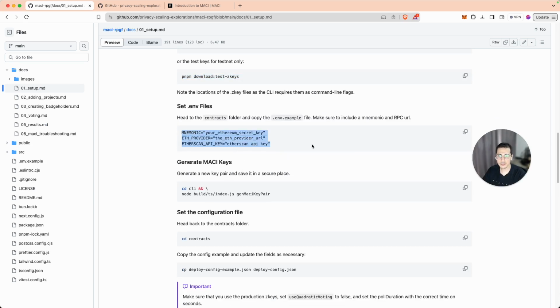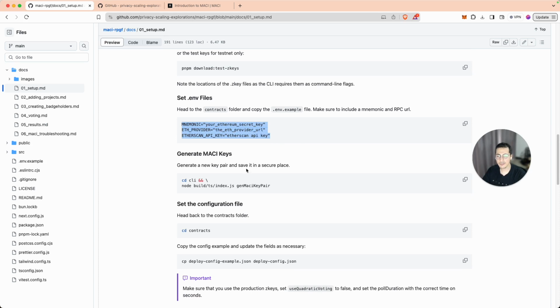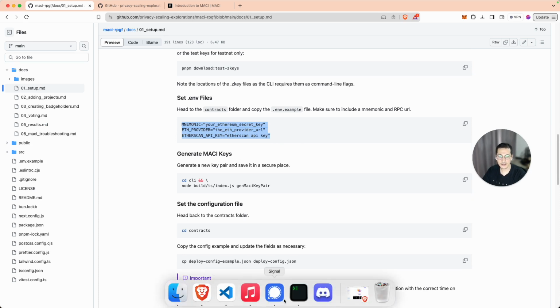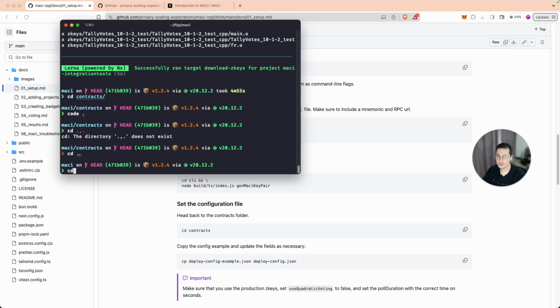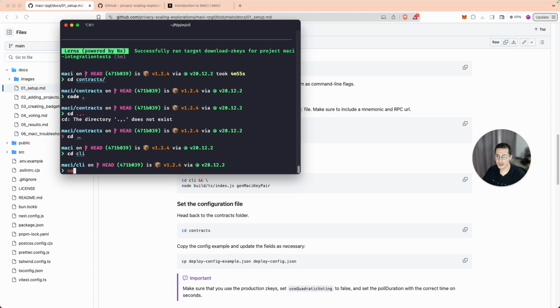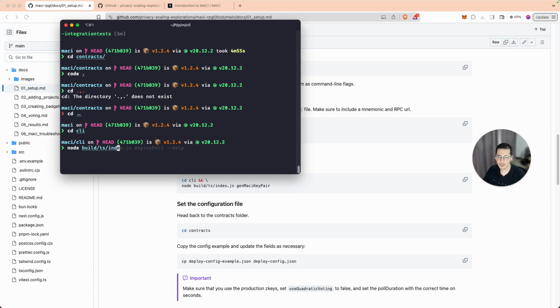Once I have set this up, I need a pair of MACI keys. The easiest way to do it is heading up to the CLI and running the gen MACI keypair command.